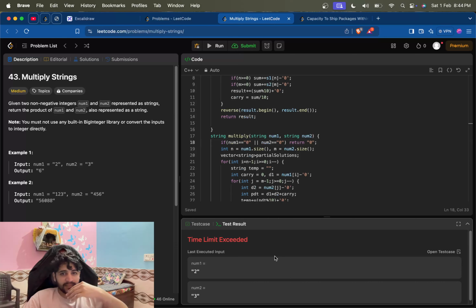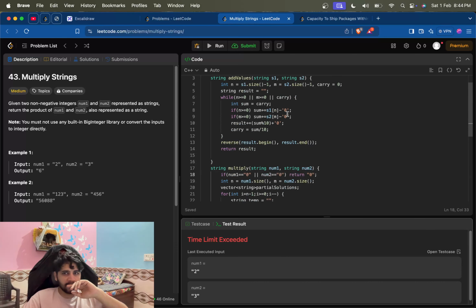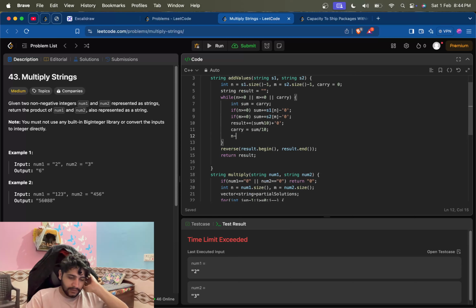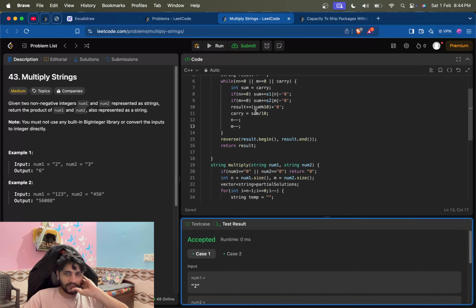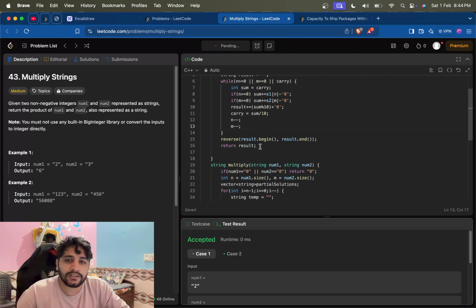Okay, time limit exceeded, which means we are not decrementing n and m here. So it will be n minus minus, m minus minus. Okay, that's working fine. So let's submit this.